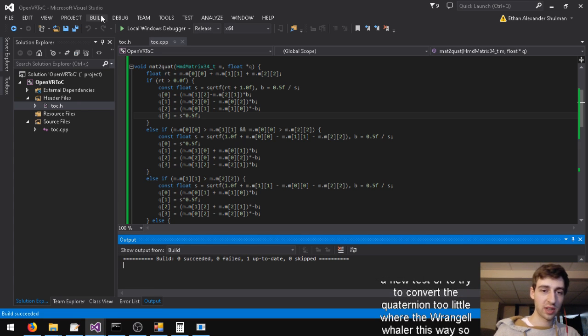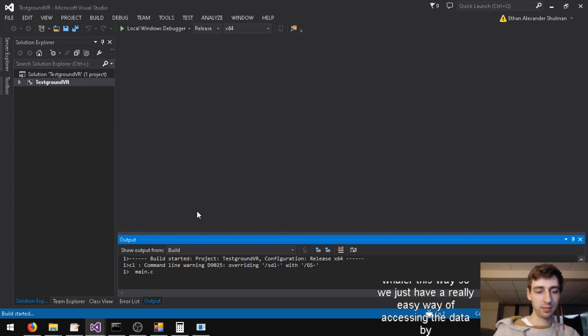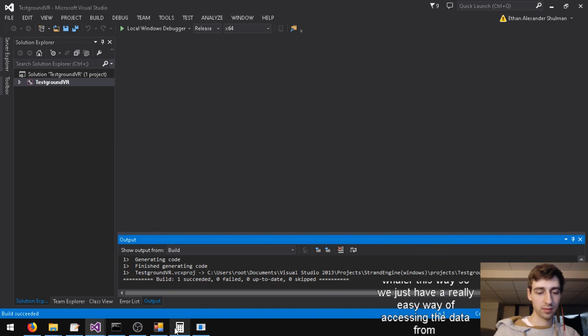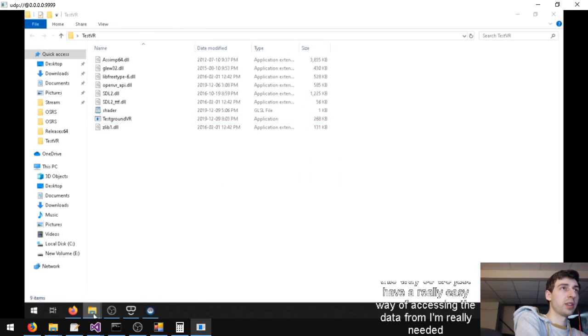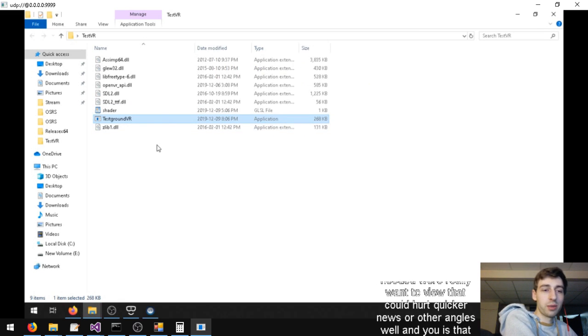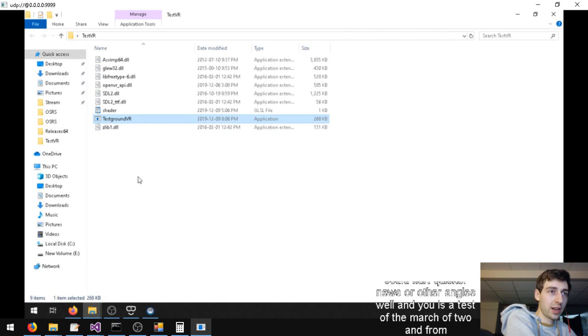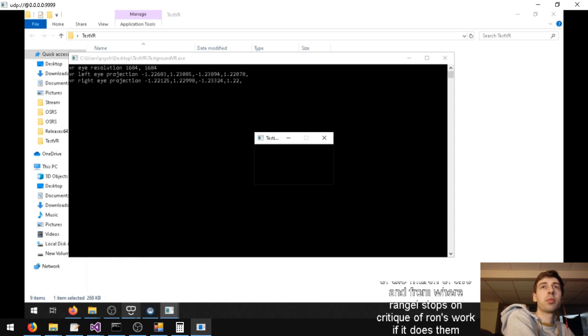This way, so we just have a really easy way of accessing the data. I really want to be able to convert quaternions to Euler angles as well. Anyways, I've tested a bunch of to and from Euler angle stuff, so I'm pretty confident this will work. If it doesn't, I'm going to be pretty disappointed.